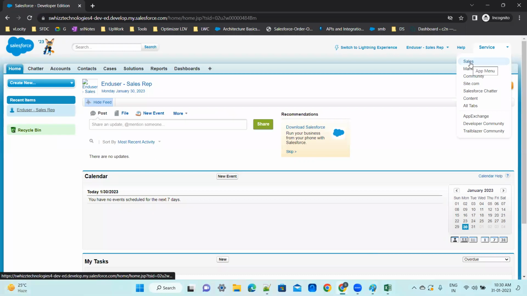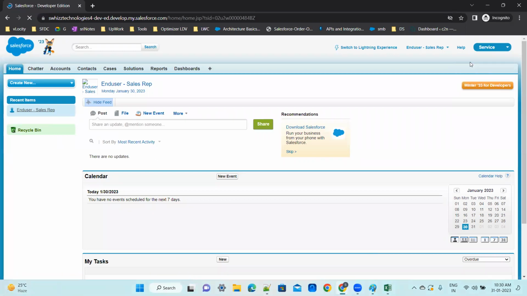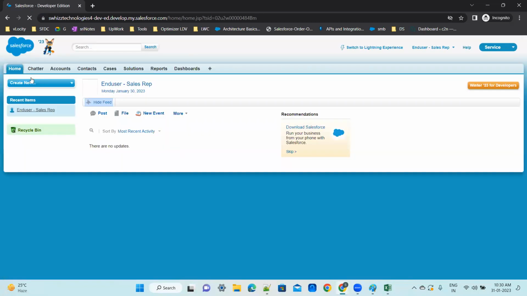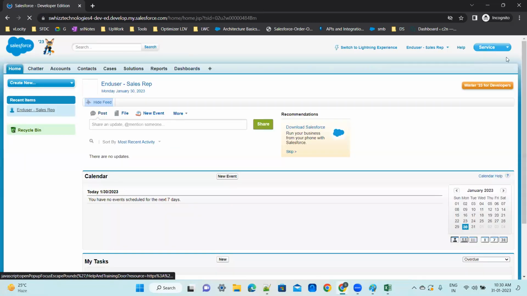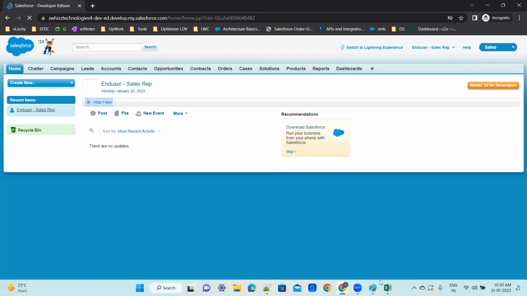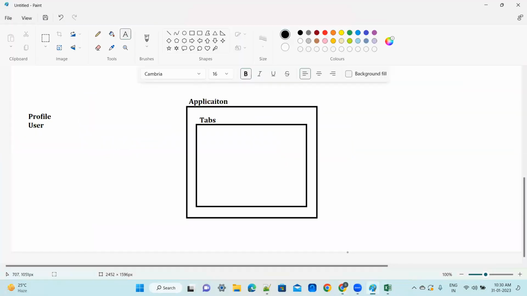This is one of the sales applications. When I click on the sales application, sales application related tabs are coming, isn't it? When I click on service, service application related tabs are coming. Then watch this diagram. When you access the application, you can see that application's related tabs.